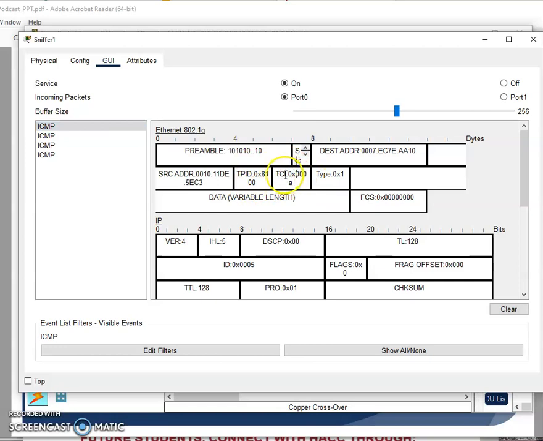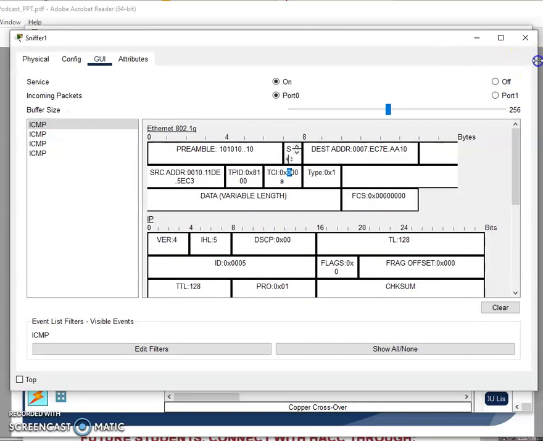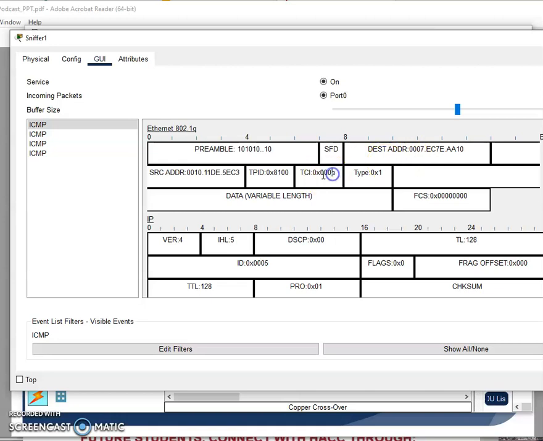And in here, if I look real closely at this one, let me see if I can make this a little wider. There we go. I see 000A. If I remember my hexadecimal conversions, A converted to decimal is 10.